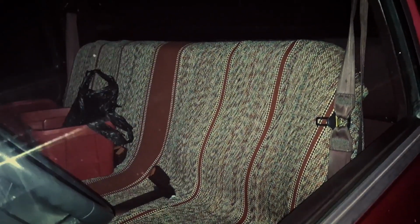I did the headrest delete with the saddle blanket. So that looks pretty cool. I like saddle blanket looks in seats. And the way I did it, it's pretty much upholstered this way. That thing's not coming off without cutting it. It looks cool with the headrest delete.